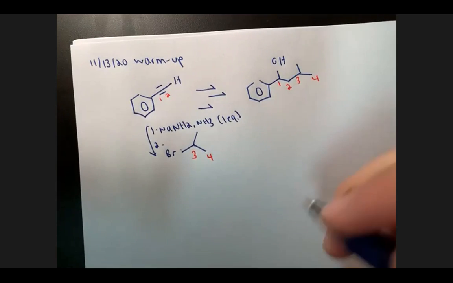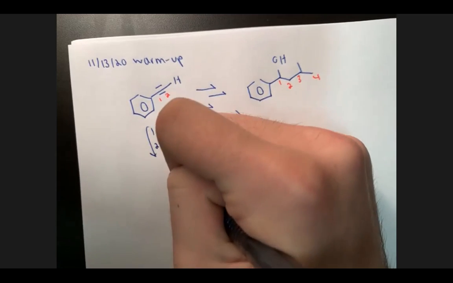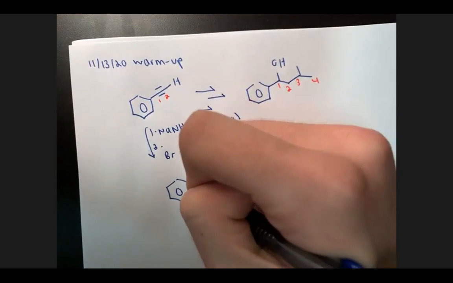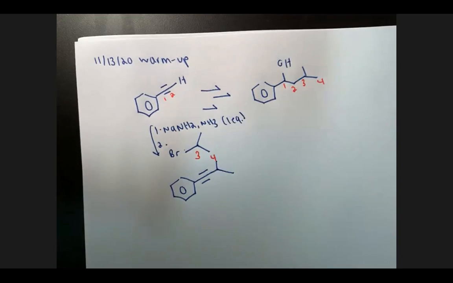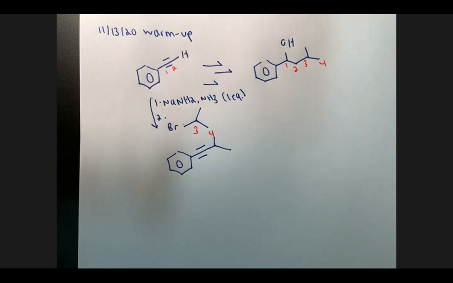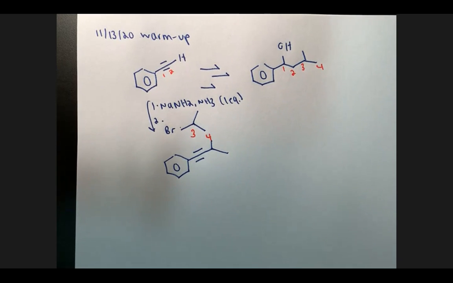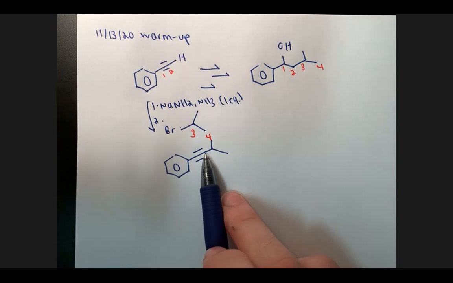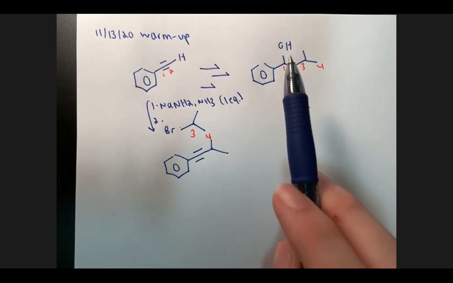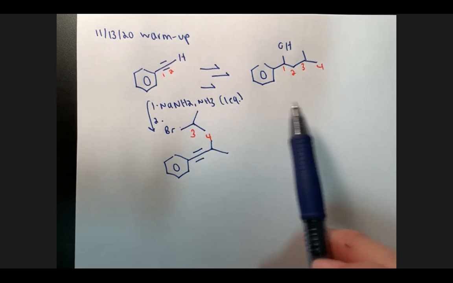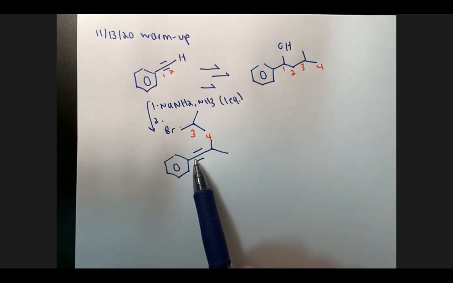Okay, so the result of that step is really just an extended alkyne. So we have now 1, 2, 3, 4. So that's really the product of that first series of reagents. Okay, and then from there, it looks like we need to somehow go from an alkyne to a product where there's only one type of alcohol, okay? It's racemic at that position, but it looks like it's definitely at the more substituted benzylic position.